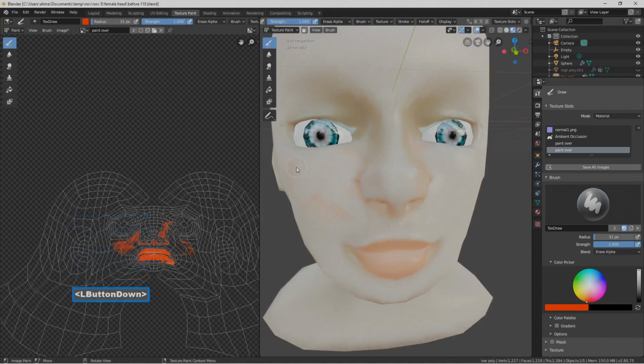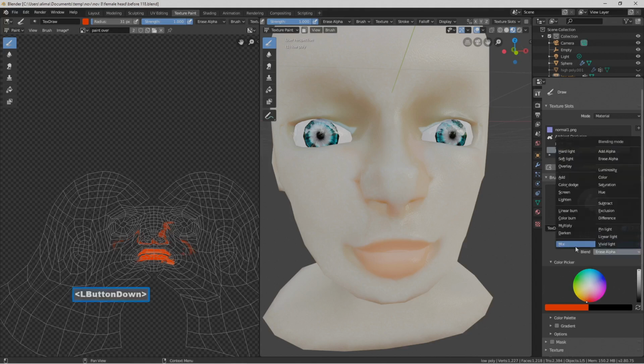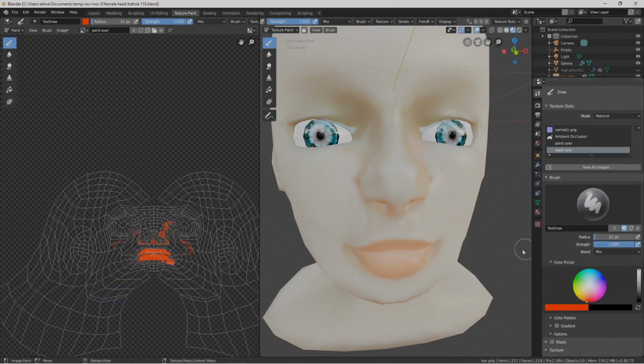So I'm just erasing mainly so you can see, though I did want to lower the effect down some. So I have this blend set for erase alpha. It's a blend that lets you erase. Just remember that it's not a brush in this sense. It's a blend mode. So now I'm taking this blend mode that's currently set for erase alpha that's letting us erase. And now I'm going back to what we had set, which is the mix blend mode.